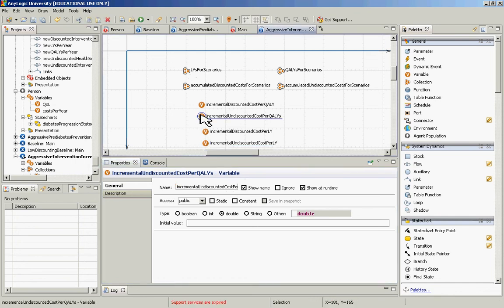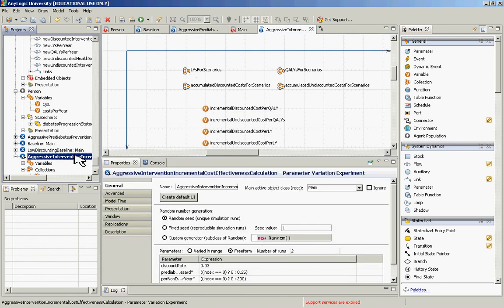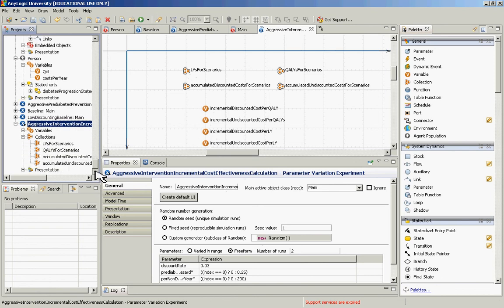So we've associated variables with these. Now let's go and assign to these variables. I mean, right now they're ready to do their job, but where do we tell them what to do? Well, this is all taking place within this experiment. Remember, this parameter variation experiment, and we've got to tell these things to compute basically when it's done. That is, when it's gone through each of the number of runs. Here it's 2, but in general it may be larger. We want this thing to do its job.